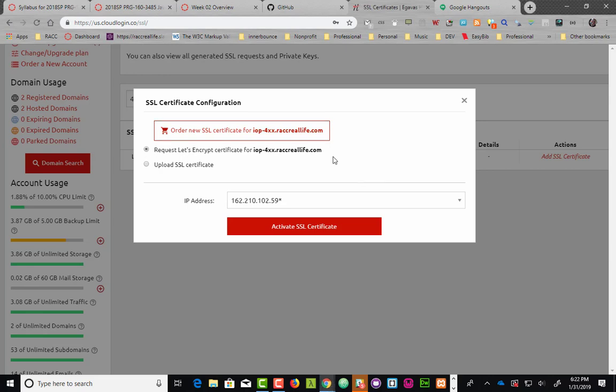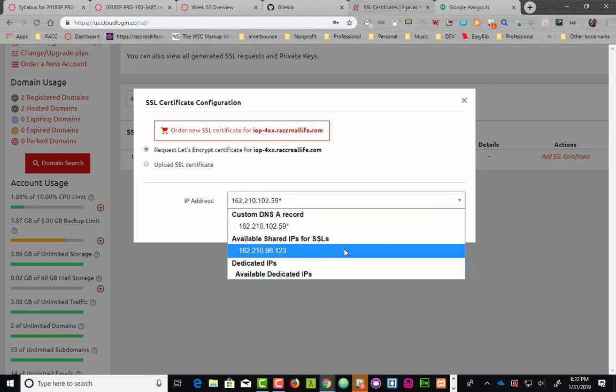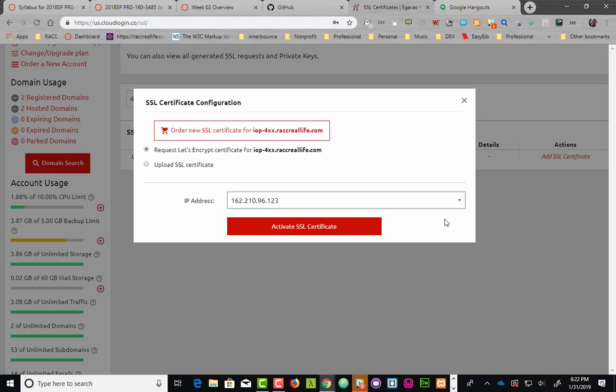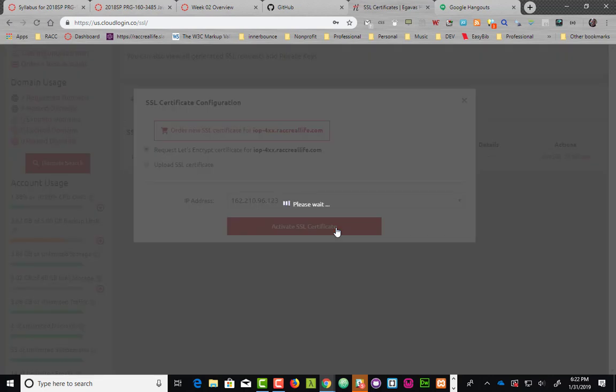So what we have to do is grab a shared IP address for SSL, because these certificates are actually joined to an IP address, right? You can't use it anywhere else. So when we click activate SSL, it'll go out and make the request for the SSL, and part of the request is, what IP address do you want this to? So I can't just move my certificate around willy-nilly or have somebody hijack it or something like that. I'm going to activate the SSL. The second I activate it, my site could be HTTPS, or it could take an hour, 5 minutes, a day, because it's a whole process that's going on in the background. And sometimes the process is quick, and sometimes it's not.